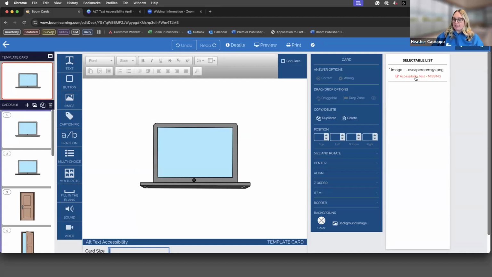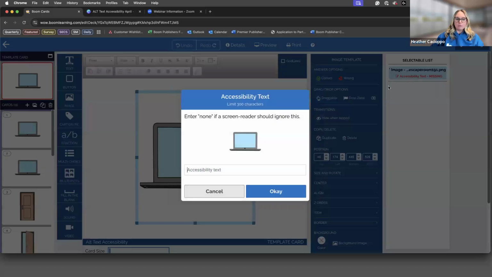That could help save you a lot of time. And again, that's a double click on that. I can say open laptop, but this isn't on every single card, so I don't want to do that. What you might want to do is put "none" in there or something so that when it funnels through, you know to edit it. That's something I've done in the past. You don't have to, but just think about it.